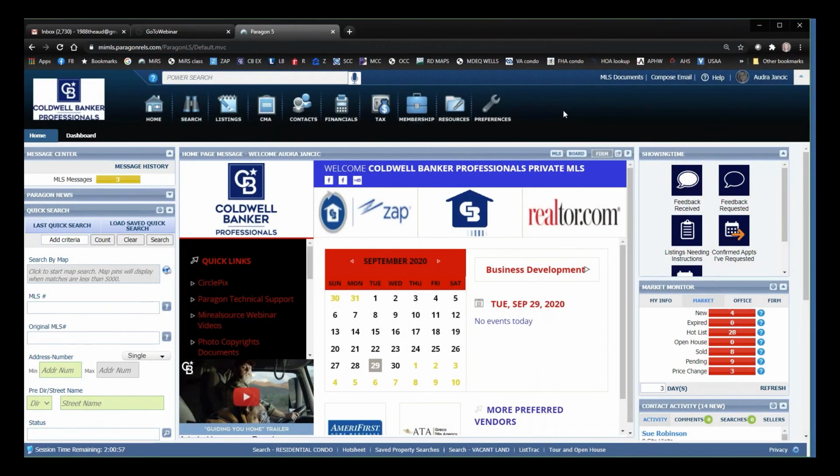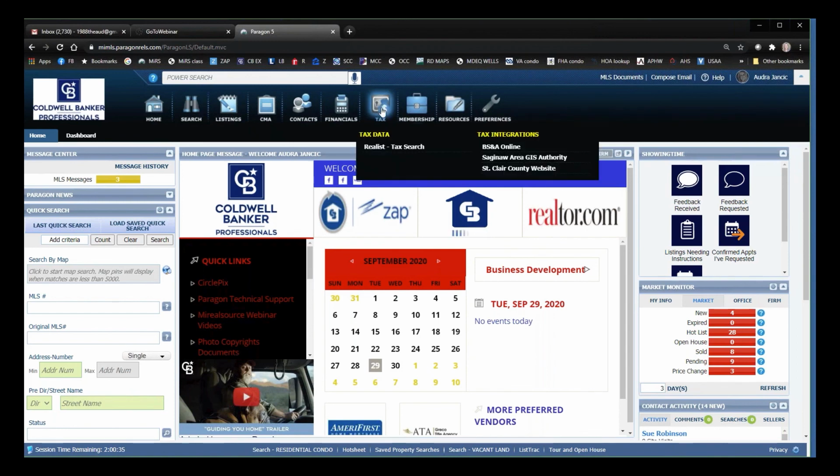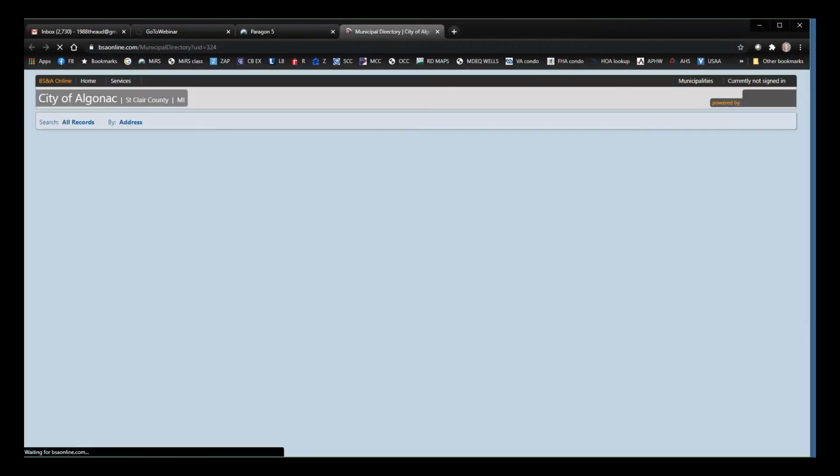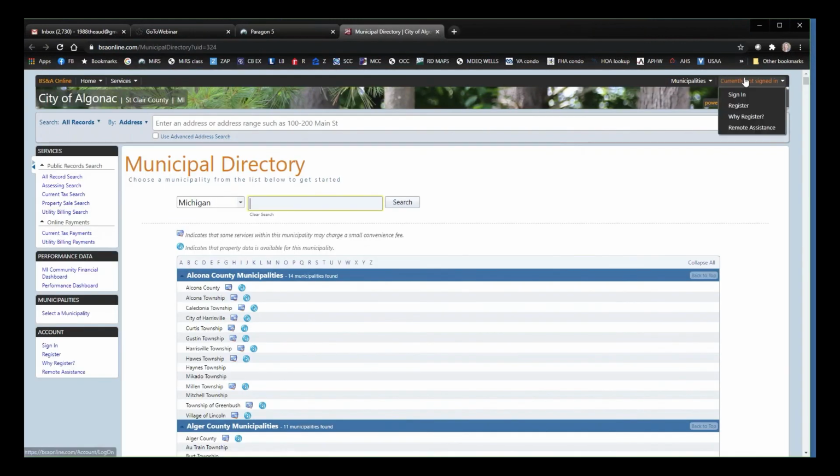So if you know the address of the property, and maybe your client's been in the home for 20, 25, 30 years, and now they're deciding that they want to list the home and sell it with you, one of the things you can do is right here from your main page, you can click on the tax resource icon, scroll over to BS&A Online, and when you go there, you may want to make sure that you are not signed in.